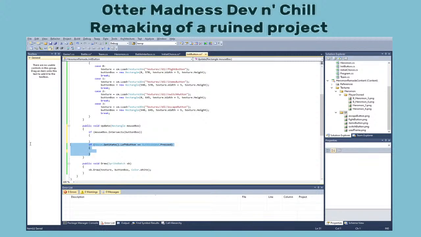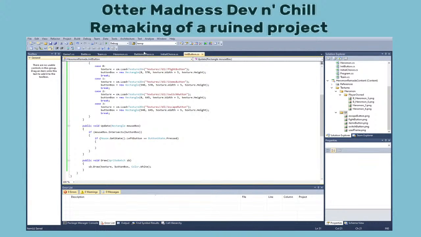And then we're gonna ask the question, is the left button pressed? Is the left button pressed? And the result of that is going to be a phase change.